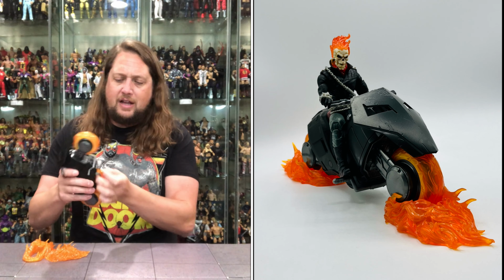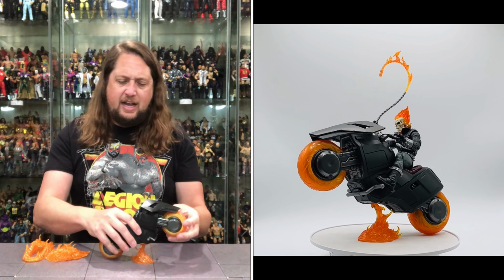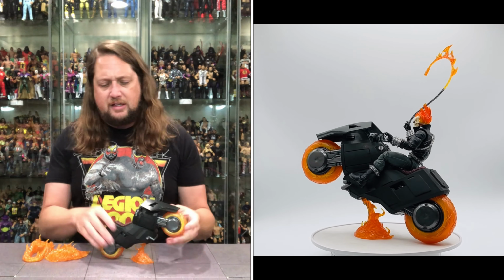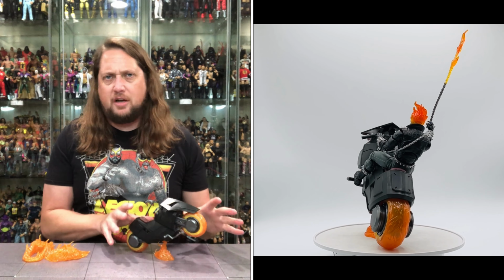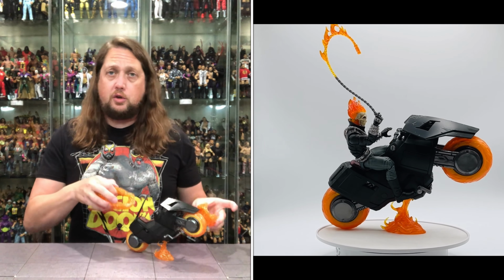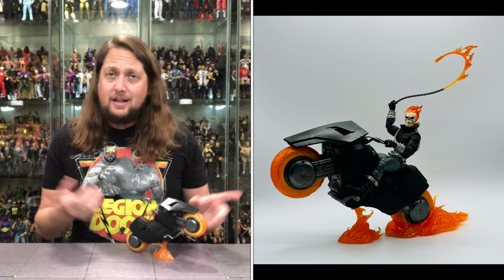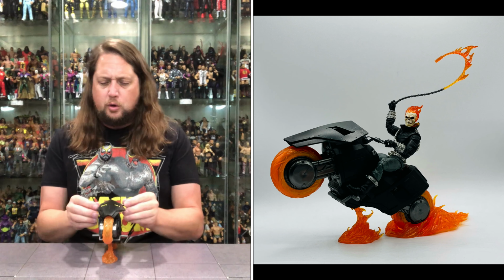Talked about this little flame effect stand. Whoops, put it in backwards there. Plug that in here. You can have him just like this popping a wheelie. So this will take up a little less shelf space. It just depends how much space you have. Do you need to use these? You don't have to. You can do it this way as well. So you got to choose your own Ghost Riding adventure. You're a rider. You got to choose which way you're going to go there. But very cool for what it is.